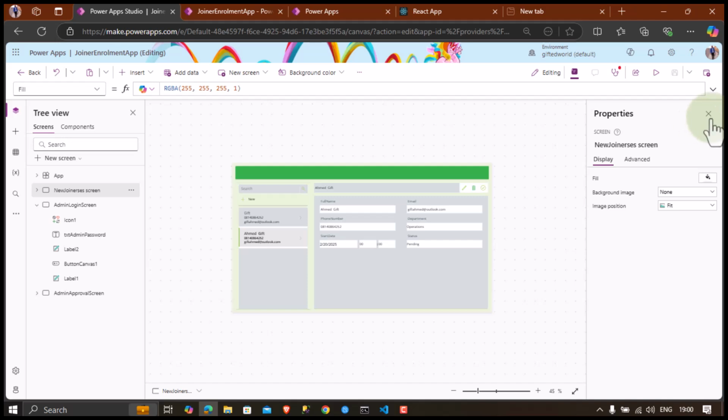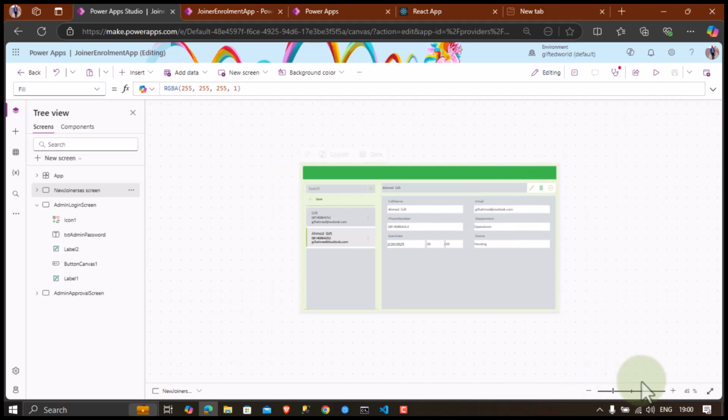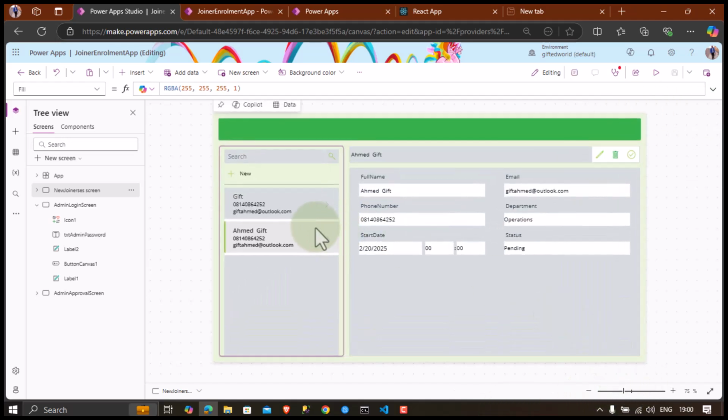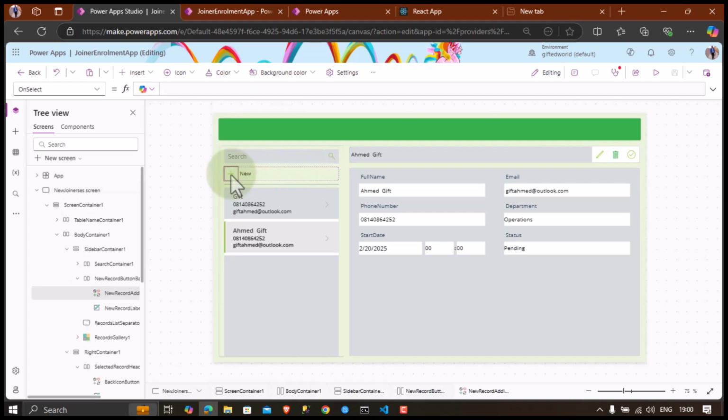Within this app, all those informations are being retrieved. You can perform the CRUD actions: you can create a new record, modify existing ones, delete, and there is also an admin session. I'm going to show you the demo in a few seconds.